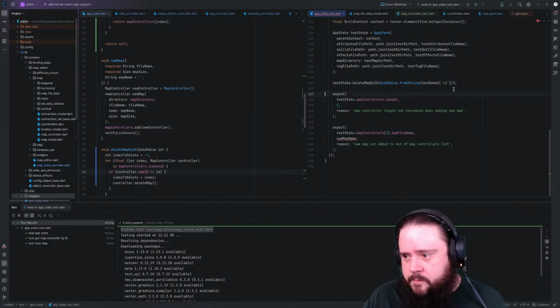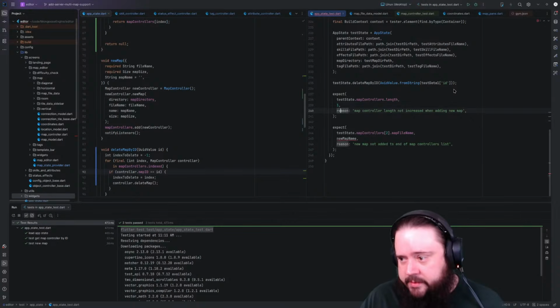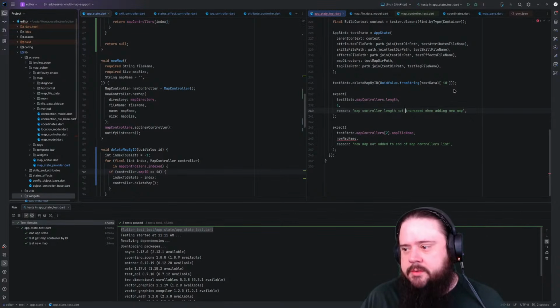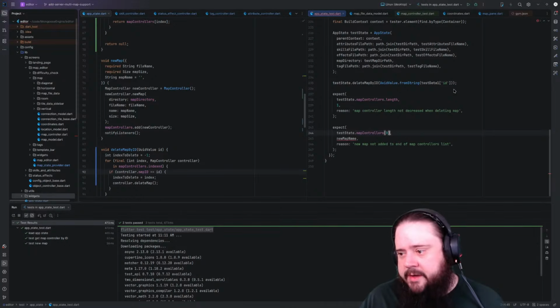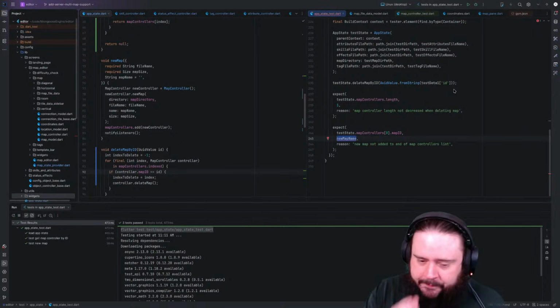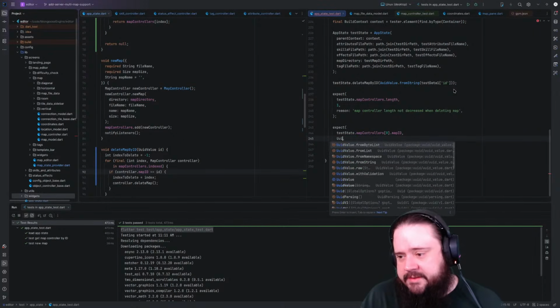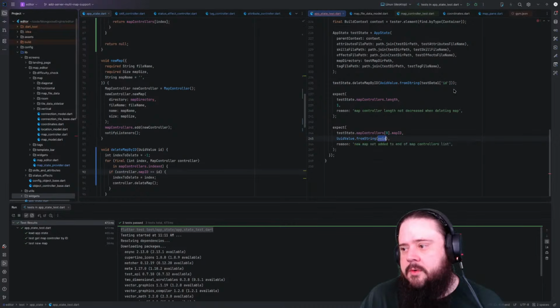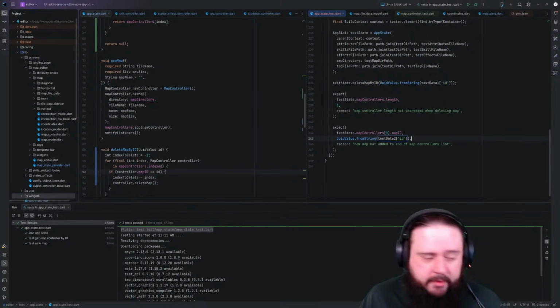Okay. Now we expect this length to be 1, not decreased when deleting map. And then at index 0, we'll go back to checking the ID. This should be the same as test data 2 ID converted.